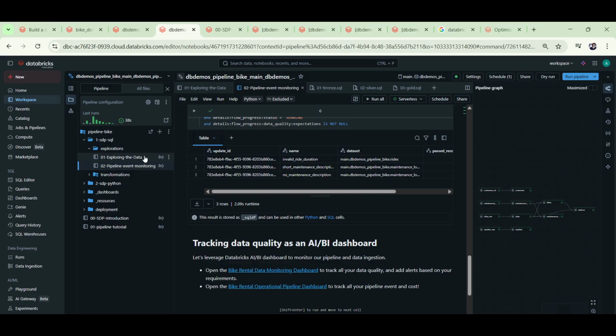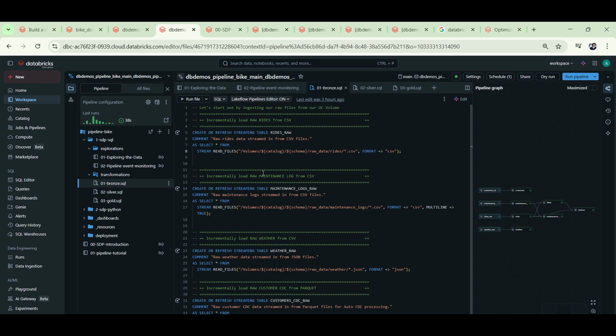Now let us go to the real one. This is the exploration. You have done the exploration. Now you want to do the pipeline, how to write them. So this one also helps you understand how to create a pipeline. This is Medallion Architecture. So the code for your bronze, the code for your silver, the code for your gold. You just organize them together, and then run each of them. Each one of them will take the data from one place to another.